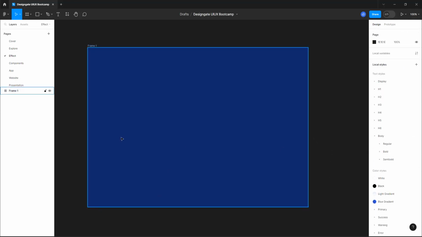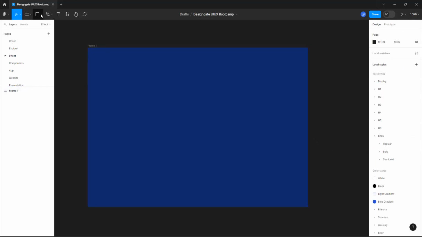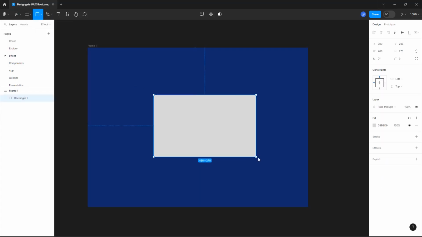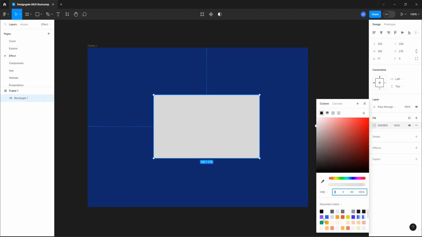Okay, I'm going to draw in some shapes. Let me draw in this rectangle, and give it a color. I'm just picking any color for now. Let's maybe give it a border radius there. You already know what that is, so let's make that 40.